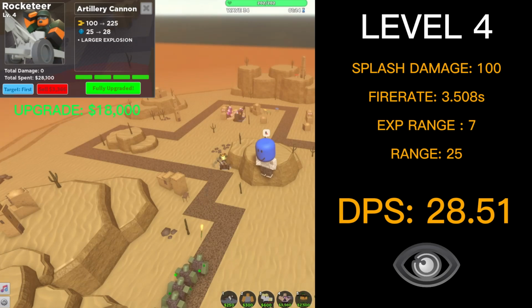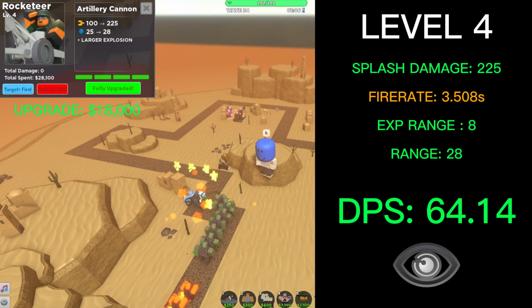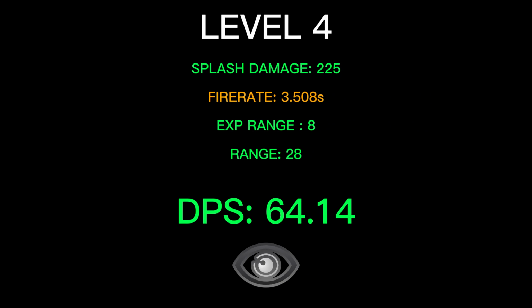The level 4 upgrade costs 18,000 cash. The Rocketeer now deals 225 damage, has an explosion range of 8, a range of 28, and a total DPS of 64.14. The Rocketeer has some pretty good stats. I mean, compared to the old Rocketeer, it's almost unbelievable how much better it is now.